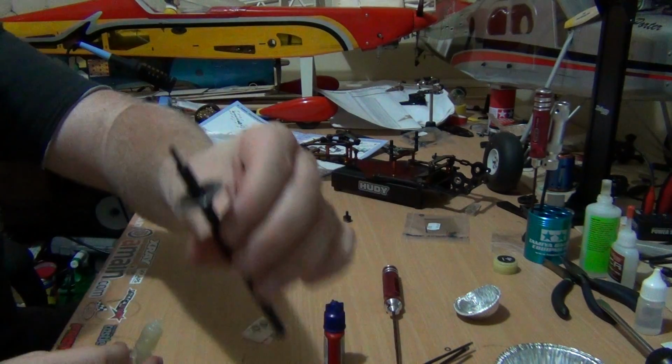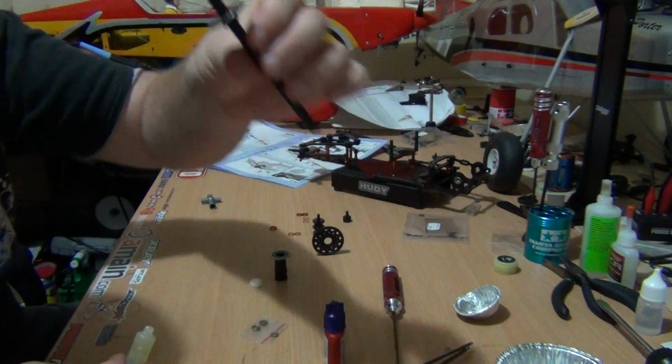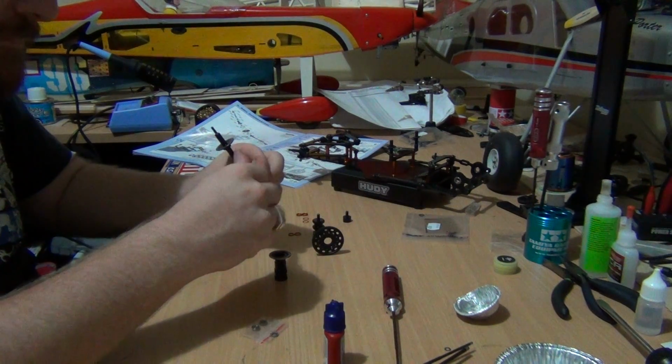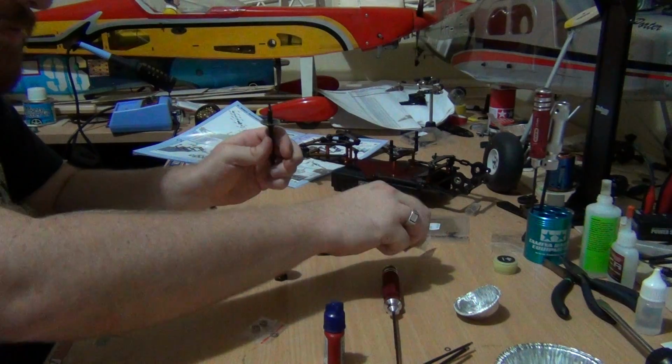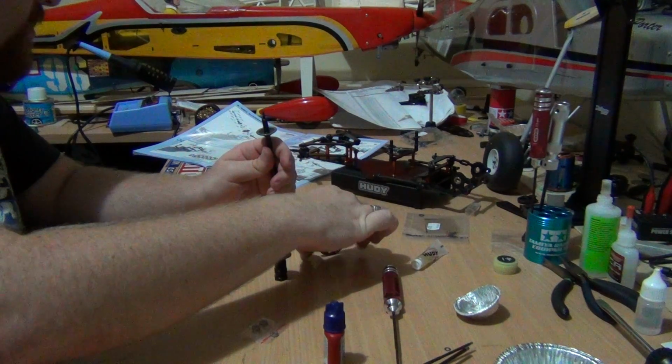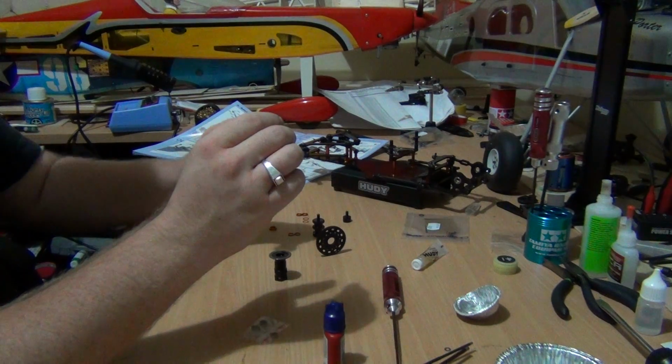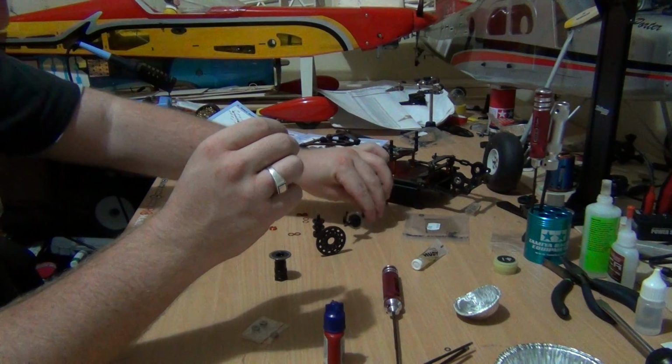Okay, so you want about that much on there. You can wipe off excess once the diff is assembled. I'll definitely be doing that. Okay, so now just take note of the instructions. So now we need to add some ball bearings.